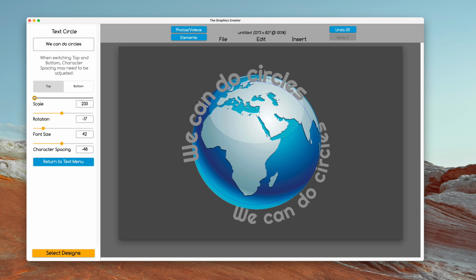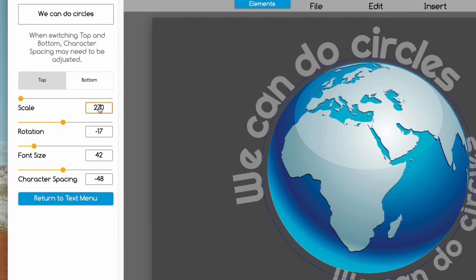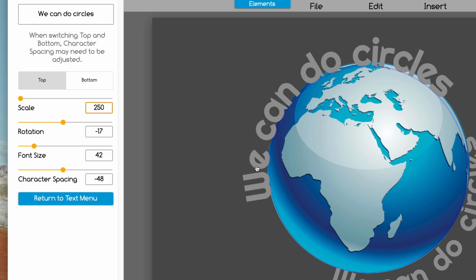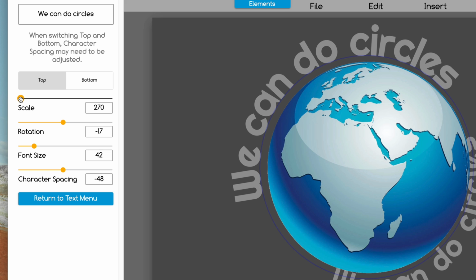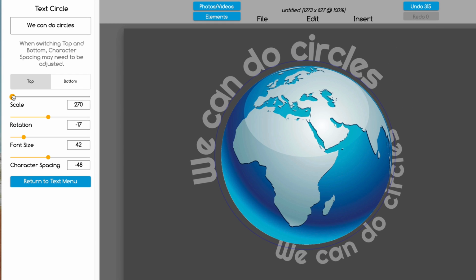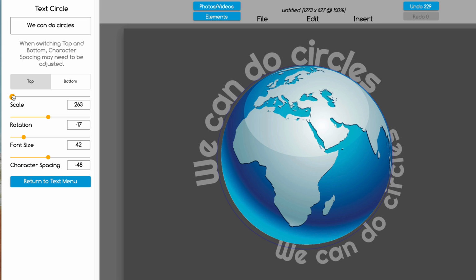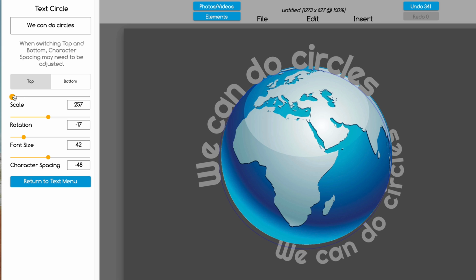Now there's a few ways. If you can't quite get it, you can come over here to the numbers and we can type in 250, return, move it. That's pretty good, but I can still see it's a little bigger. So here's a trick that you might not know that the graphics creator can do. If you put your mouse and you click on the little handle, just click it so that it's kind of selected. You'll see it's bigger than the other handles. When it's selected, you can use your arrow keys. I'm using my arrow keys and I'm tapping it to get almost exactly the size that I want.